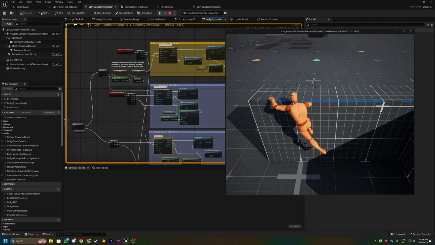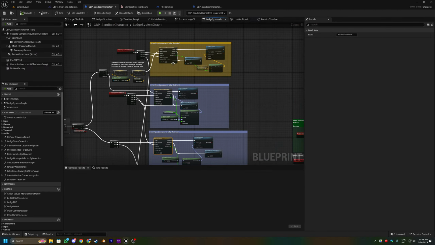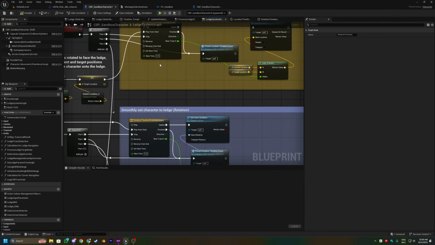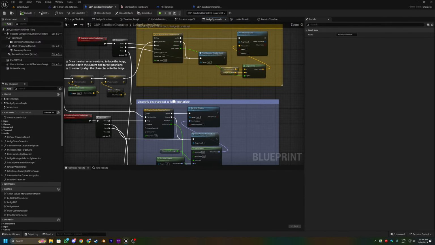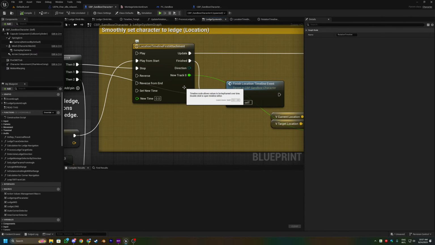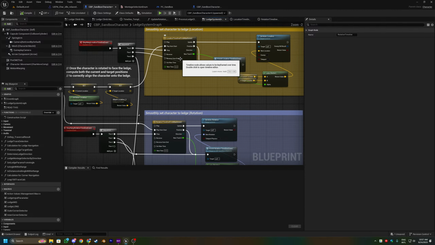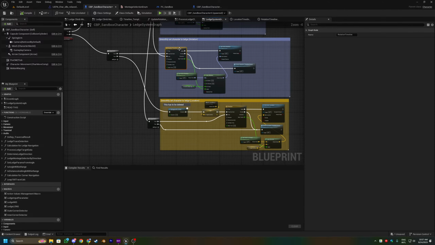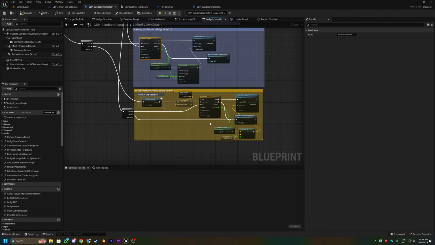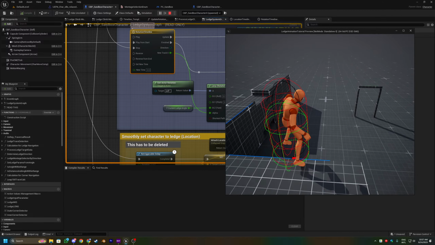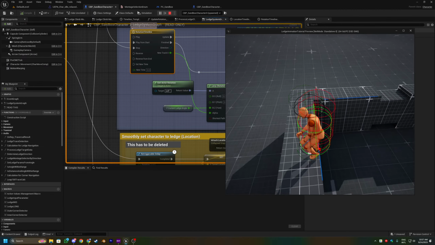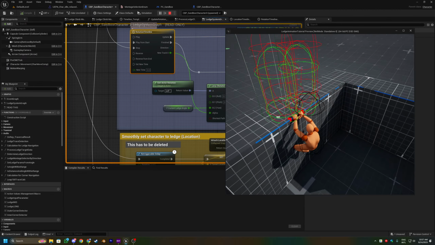And then as you can see right there, both timelines run. One is for making the character's rotation face the ledge, and the other one is for positioning the character on the ledge. And those two left in here are for when the character is dropping from the box. So when you do this, we have specific timelines for doing that.